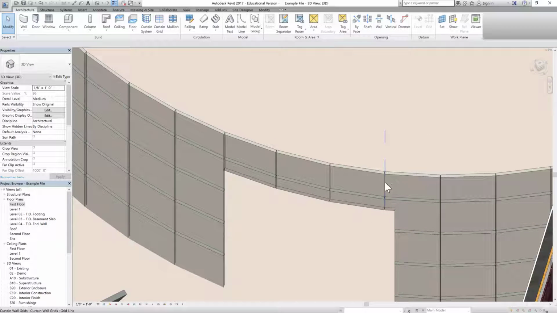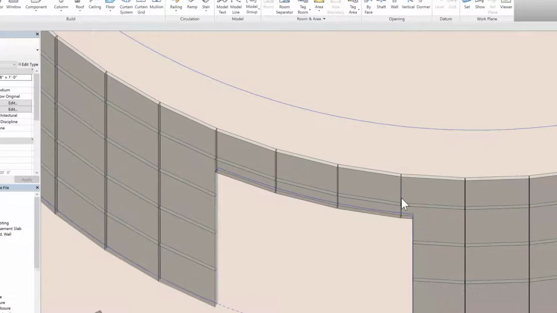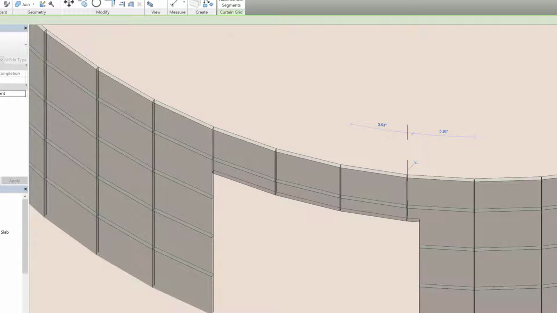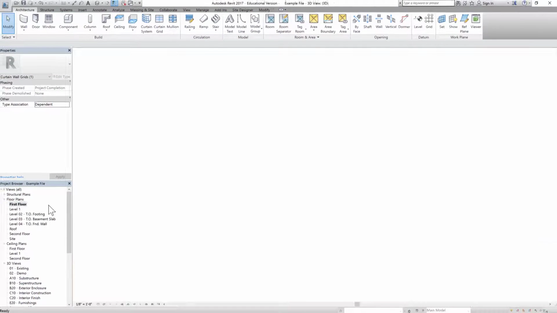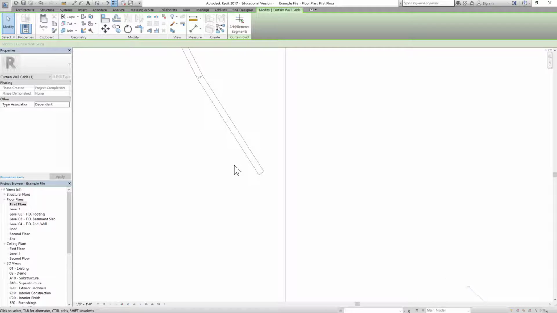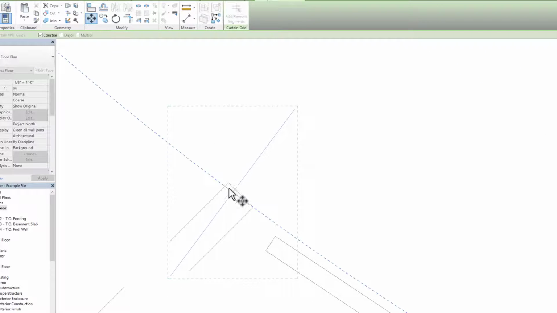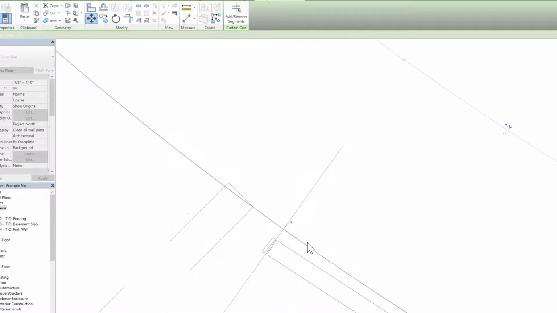And if you really want this to match with this, you can click on the single grid. So if you hit Tab, when it shows just a single grid, click on it. When it is selected, go to the first floor plan view, and it will highlight that. First unpin it, right now it's pinned. So unpin, and move it from here to here.